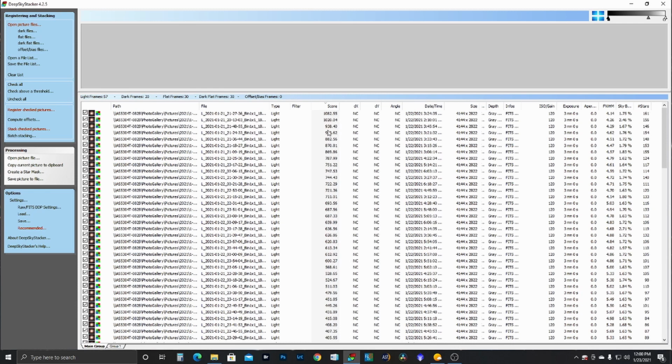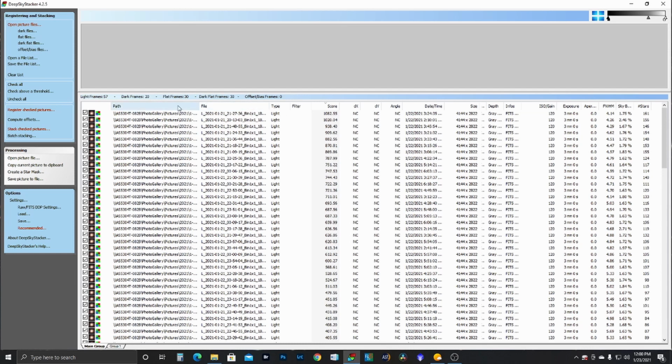Now, I had a little bit of trouble with guiding that night. There was a 6-mile-an-hour breeze, and my big long telescope camera combination with the cables and things was getting a little bit affected. So these scores, normally you want them to be a little bit higher, but you've got to take what you get. In this case, this would be a pretty good frame normally.